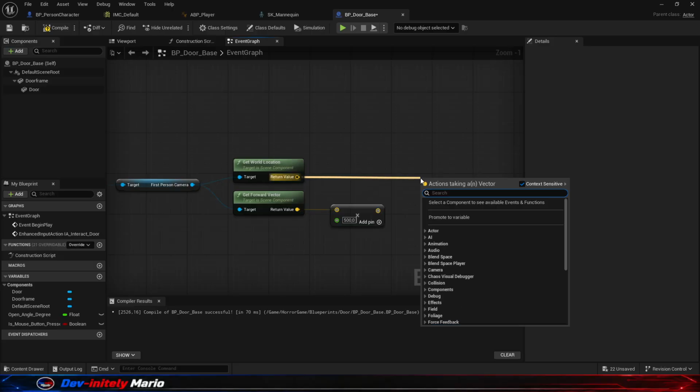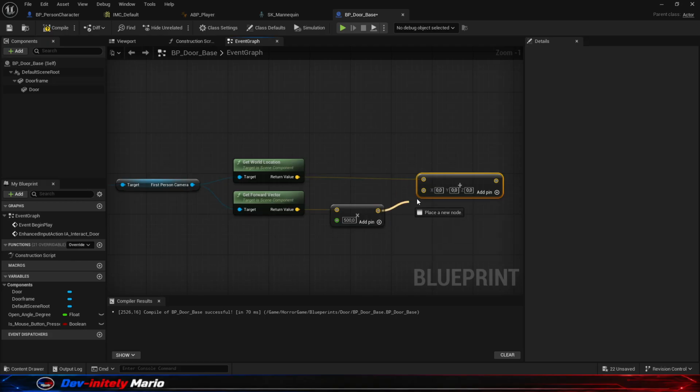After that, we have to add and take this into this. So we take the forward vector, multiply it by 500, and then add it to the world location.